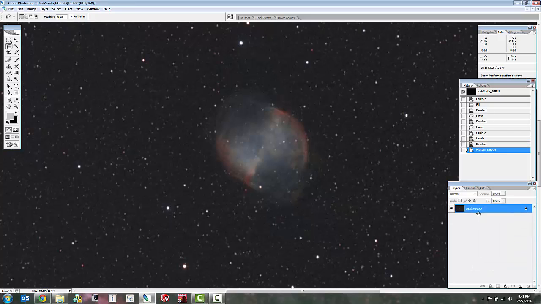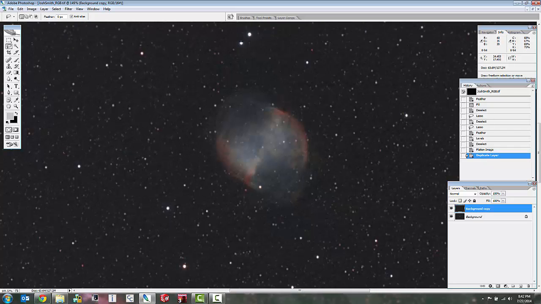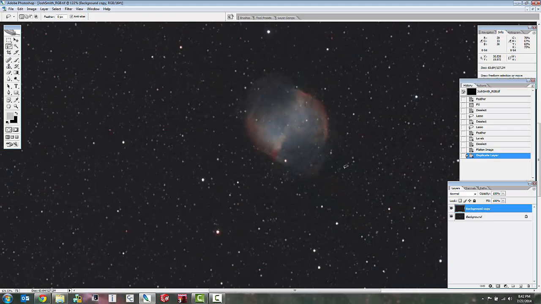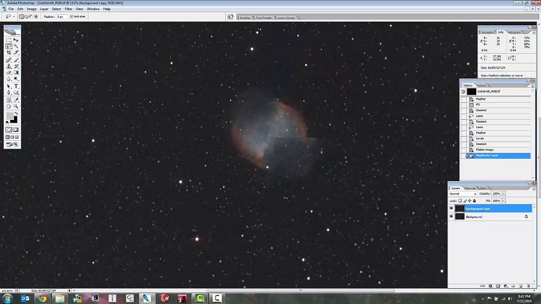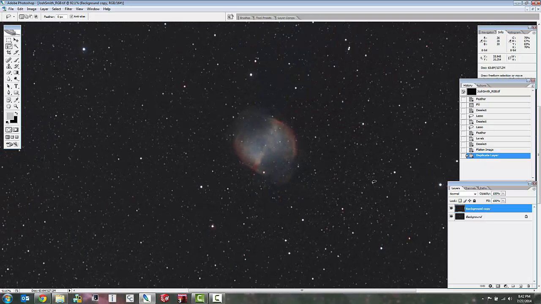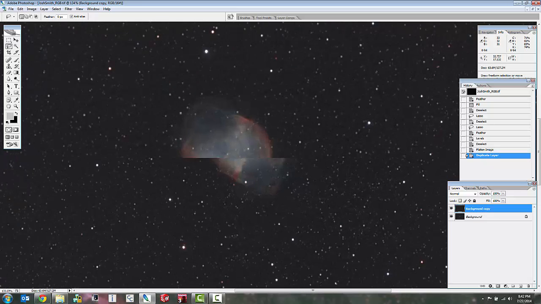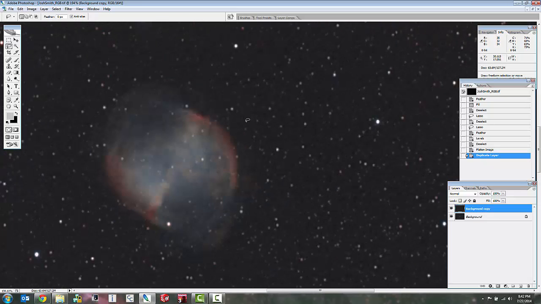So I'm going to flatten the image, and we're going to create a new layer. And this time we're going to deal with noise. As you can see, some noise was brought up through all of this. And to deal with the noise, what I like to do is usually try and address it in very small increments throughout my entire image processing session instead of going all the way till the end and trying to remove a bunch of really blotchy noise and really harsh noise, because you're just not going to really be able to deal with it all at once if you have a lot of noise, especially when you're using DSLRs.